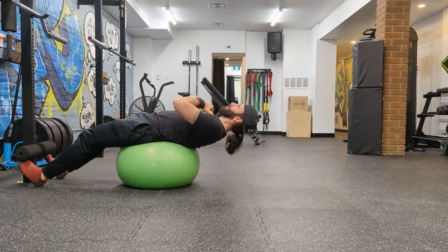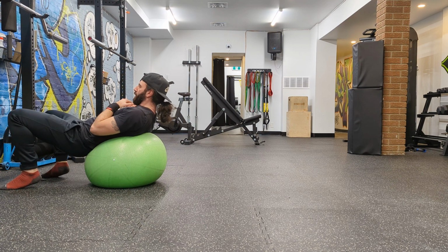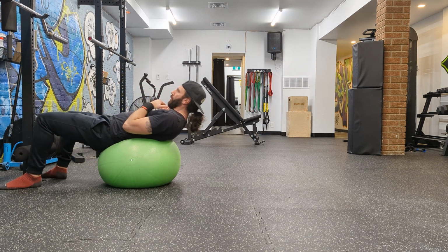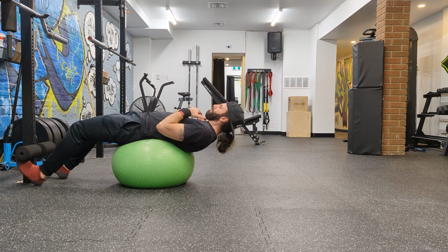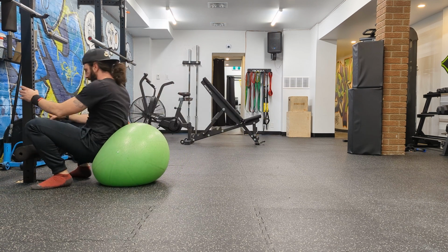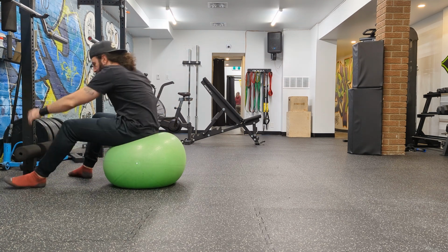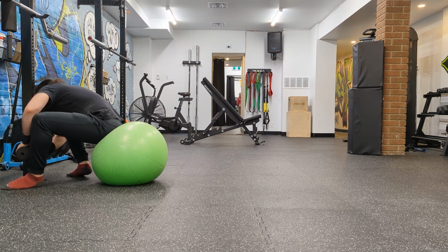Now this allows you to go even further back. So it may not look like it here, but it does feel harder than what I was just doing without my feet anchored. I'm able to actually move my body further back onto the ball. And again, I'm focusing hard on squeezing the plank, and I'm pulling myself in for these 5 to 10 second rest periods.